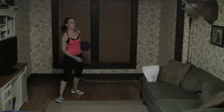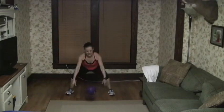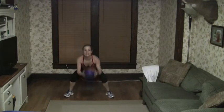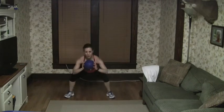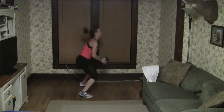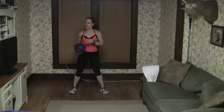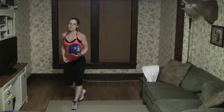Okay guys, next we have ball slam rocket launchers. My ball will probably get away from me here. It is what it is, okay? So, slam, one, two, three, wide tuck. Slam, one, two, three, wide tuck. You can also, when you slam, launch up that way with just one, two, three. Jump. So any way you want to do it. 5 seconds. Oh, one more. Awesome.